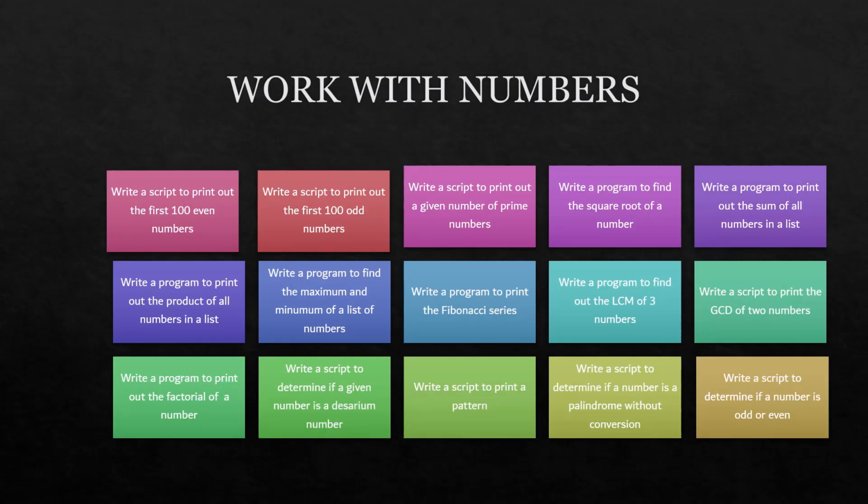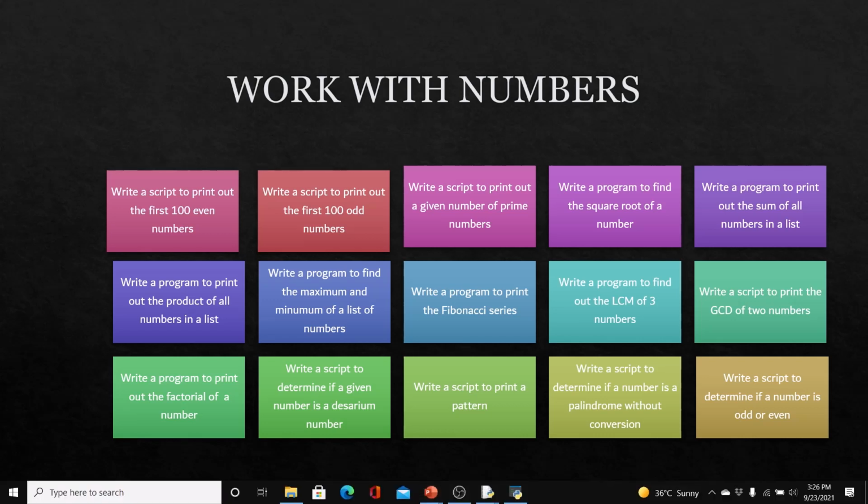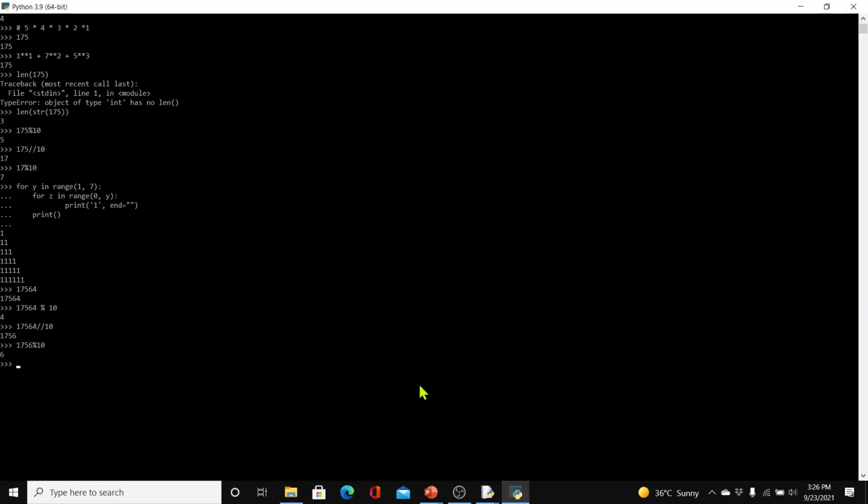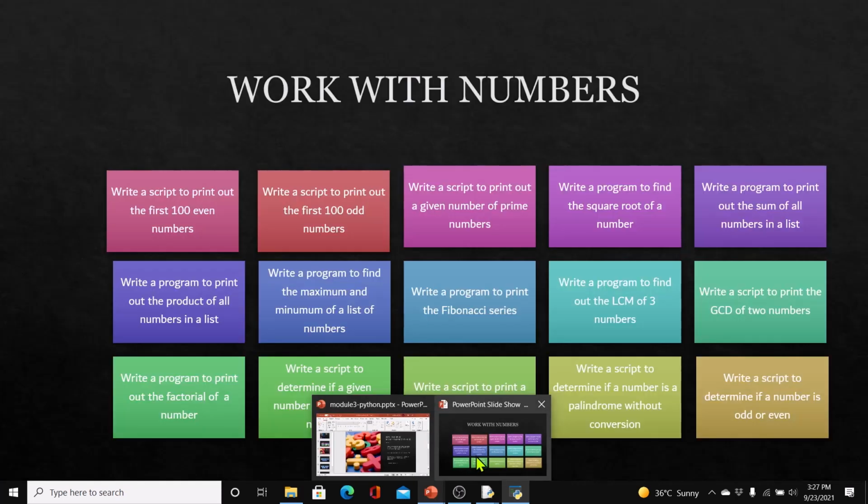Moving on, write a script to determine if a number is odd or even. Here we're just going to use a simple rule, so I'm not going to actually write that script, I will just tell you the rule. The rule is, for example, 4%2 will always be 0. Take any even number and %2, it's always divisible by 2, so the remainder is always 0. But take 5%2, 5 is not divisible by 2, and so is any odd number. Right? So you can use that. I'm sure you'll figure out the logic. So I'm going to leave that with you.